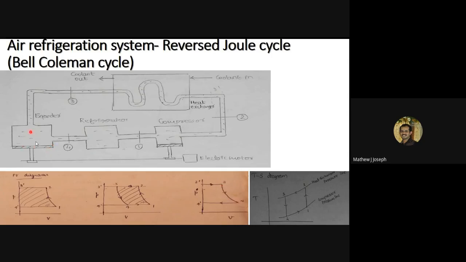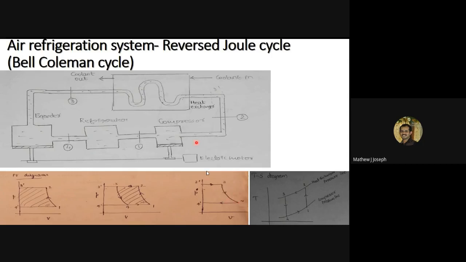Isentropic expansion process means no heat is lost or gained by the system or the working fluid. So from 3 to 4, the temperature will be brought down, but it will be a constant entropy process, or isentropic process. So 3 to 4, or the expander working, is represented as a vertical line in a TS diagram like this, and 3 to 4 will be represented as a curve in the PV diagram.